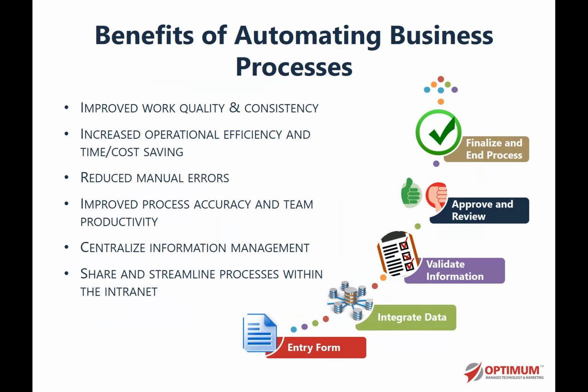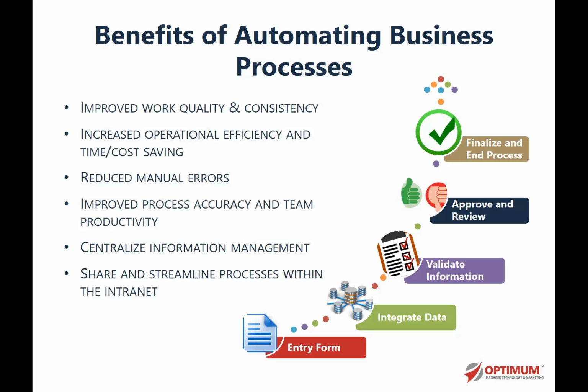Let's talk a little bit about the benefits of automating business processes. As we just mentioned, forms are usually a part of a bigger picture. They're not just standalone by themselves. They're usually part of a workflow or a process. And no matter how small the form is or how little the data being captured, there is usually a process or a workflow running behind a form. So automating those processes introduces a lot of benefits to organizations.